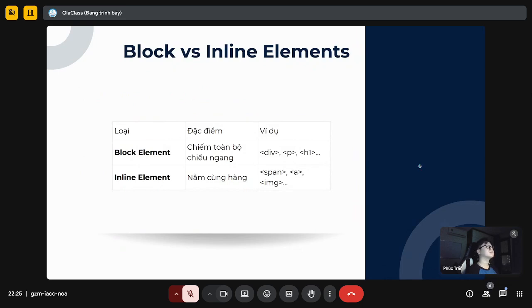Can you separate these two types of elements, block and inline? I think block is one element taking the whole line, but when you use inline, they will try to fit every element on the same line with each other.